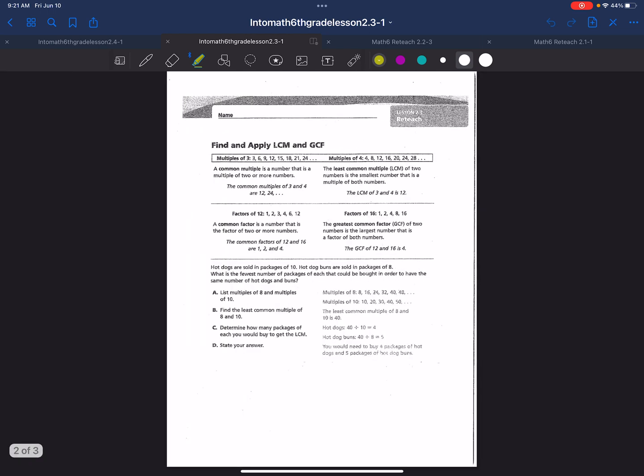Let's review some vocabulary. So the vocabulary that we have for today's lesson, we have least common multiples, and we refer to that in math as LCM. What we need to understand about multiples, so if it ends in the M, we know it's multiples. So what is a multiple? A multiple we have to think of as skip counting or your multiplication facts.